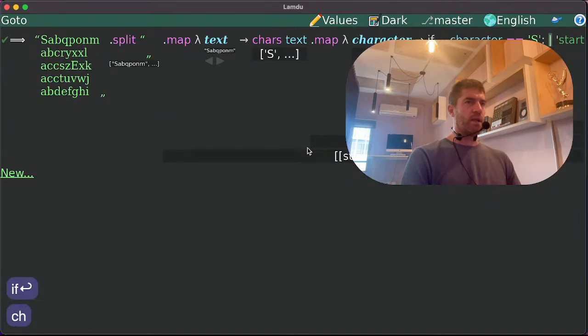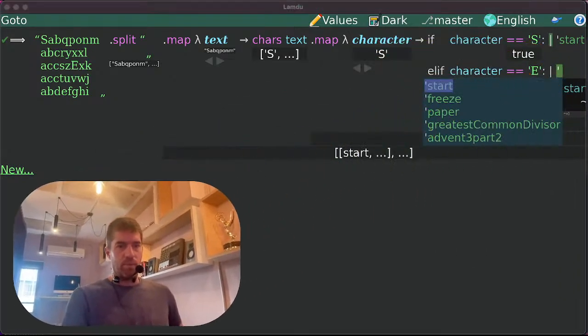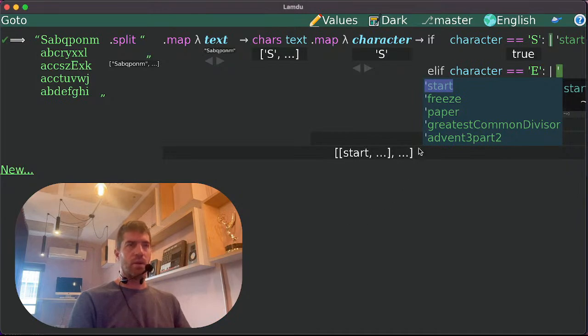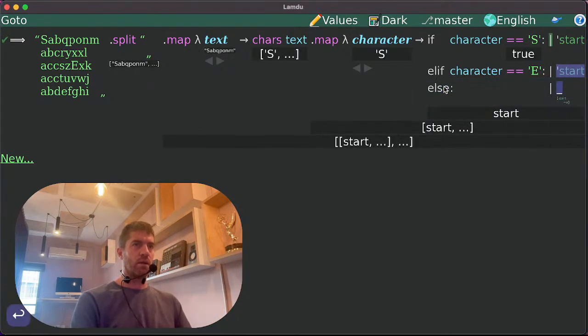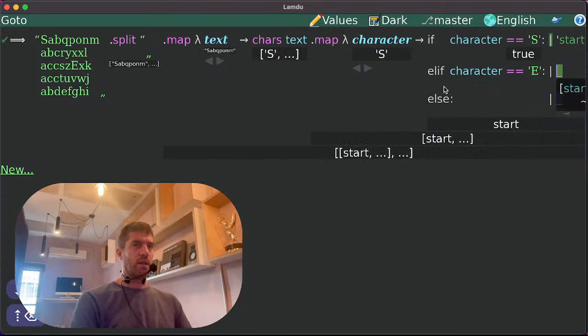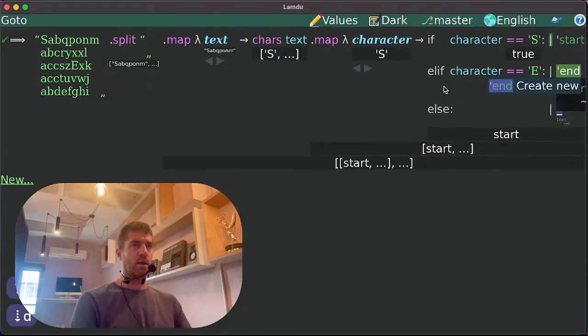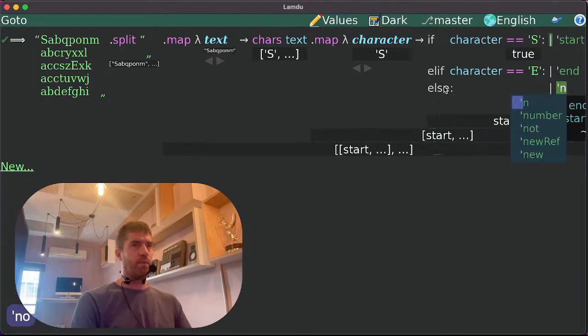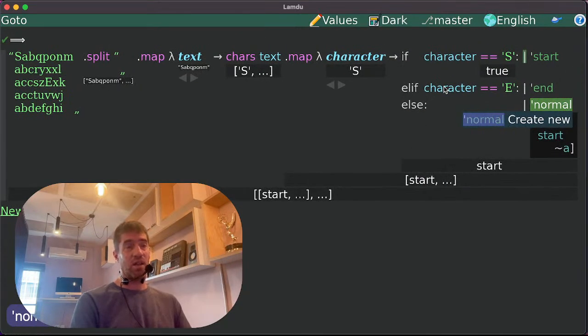And if it equals capital E, then it's end. Oh, my face is in the way. Sorry. Yes. So start. Otherwise, no, end. And yeah. Otherwise, it's normal, I guess I'll call it.